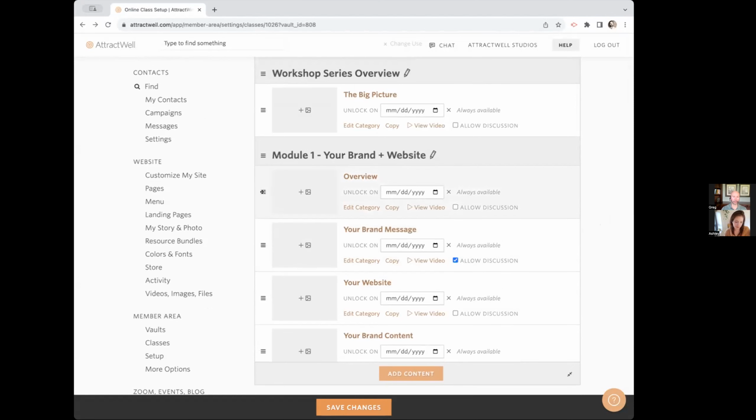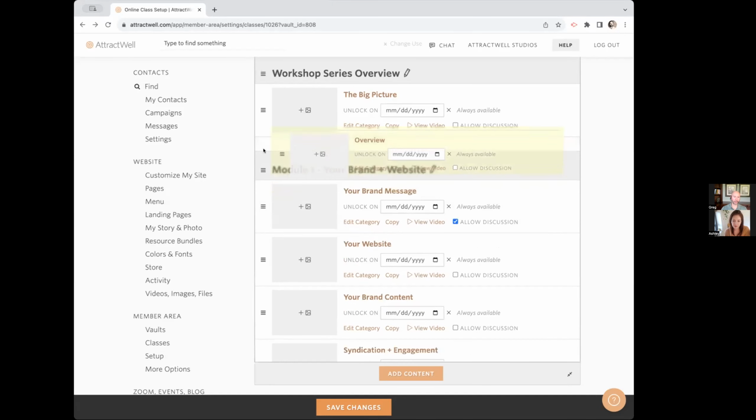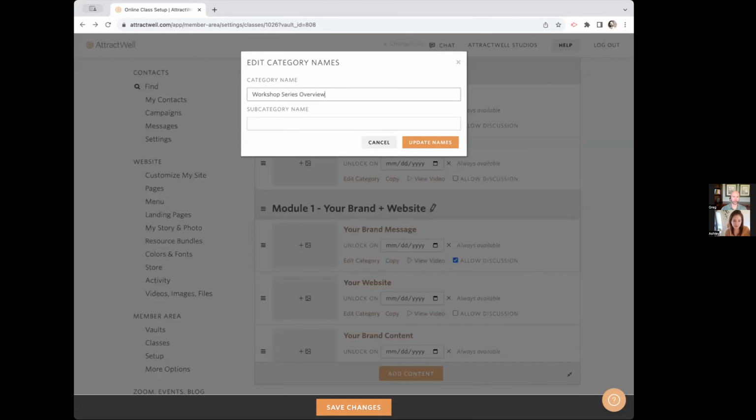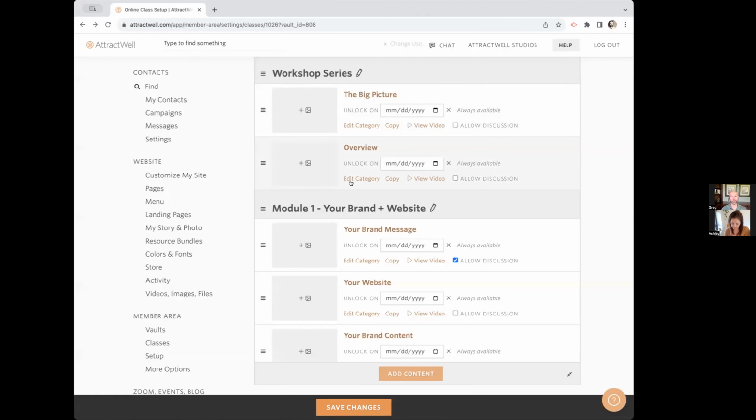And the other cool thing is you can easily rename them. Previously, if you had a module title or a header in there, you'd have to go in each lesson and edit them individually. Now, for example, you could just take this and pop it over here, and suddenly that lesson's in that workshop series overview. You want to change the name for all of this, you can just do that and hit update, and it changes it for all of it.